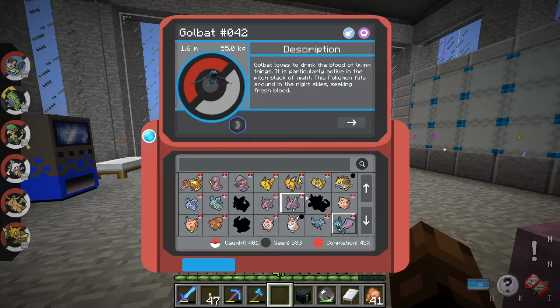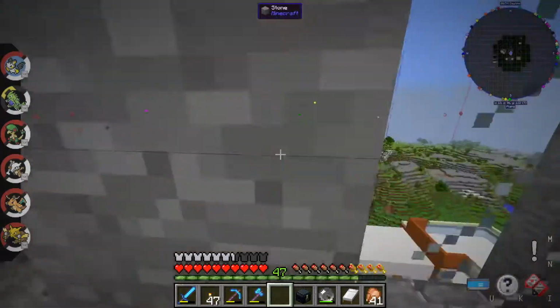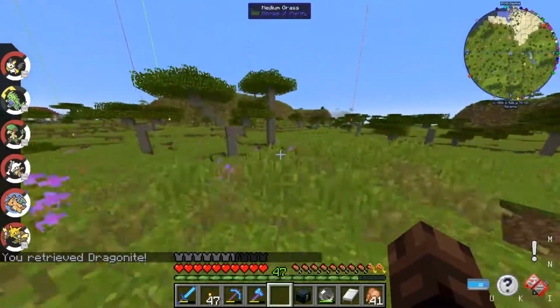Which ones can I go after? Hold on, I'll find one. All right, Growlithe. Here's one that I should be able to go after. This is straight up in the savannas, it looks like, which there is one nearby here. Let's go see if we can't catch ourselves a Growlithe. All right, here I am in the savannas during the day. It's clear weather. This is where they should spawn.